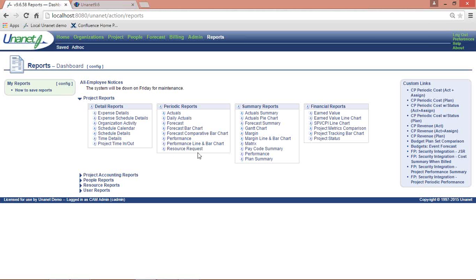The periodic shows those formats month over month or period over period, day over day, week over week, etc., along with our charts as well. So this is project reports, really focused on time and materials types of projects.